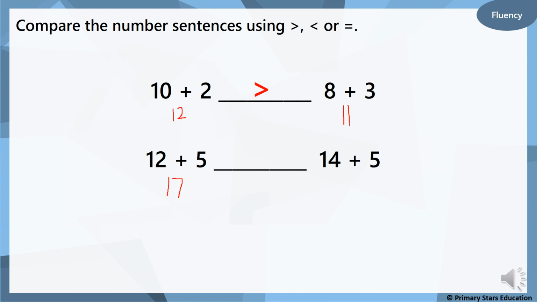Okay. Now I'm going to put 14 in my head and count on 5. 14 in my head, 15, 16, 17, 18, 19. Which calculation has the greatest answer? It is 14 add 5. So remember, when we put the symbol in, we've got 12 plus 5 is less than 14 add 5. The open end of that symbol is towards the bigger number.